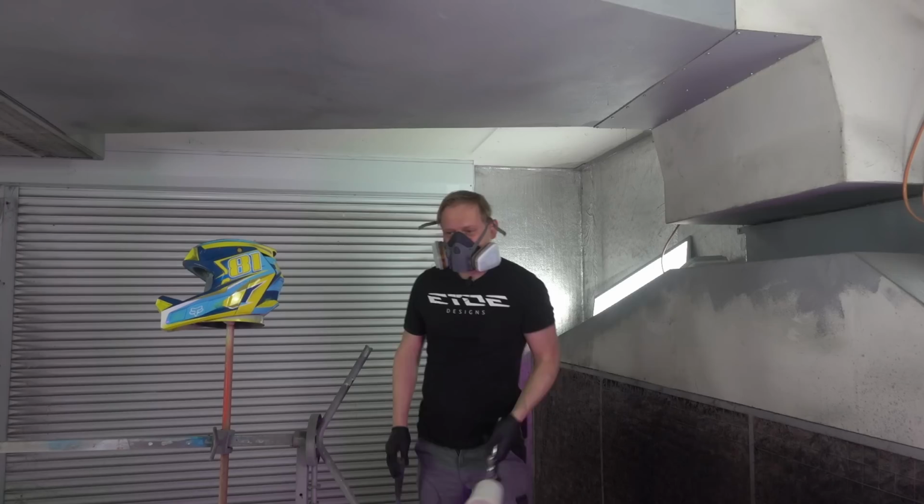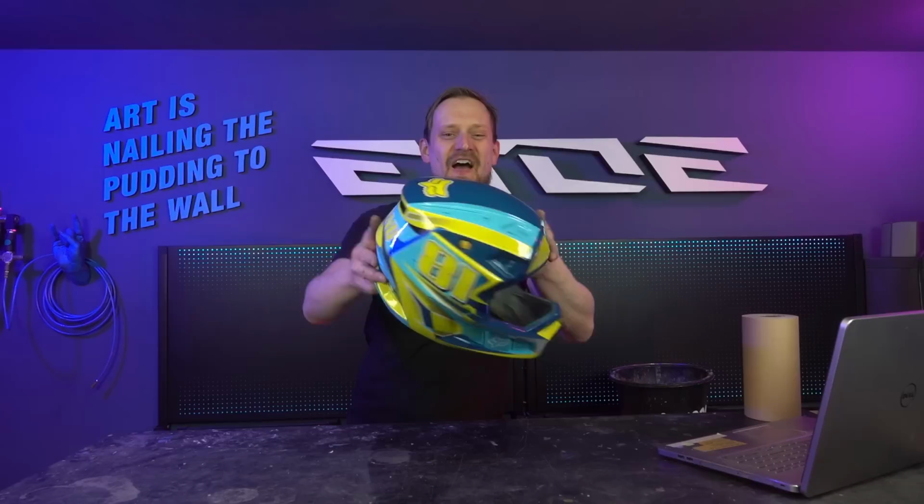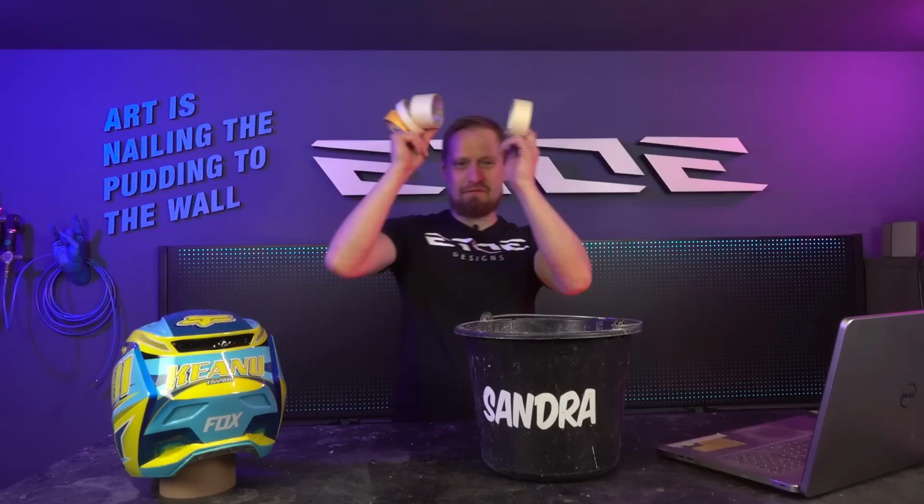Back from the paint booth, and that is the result, but we are not done, because the client wants also some matte finishes on some of these colors, and that is a job for Wet Sandra, and of course for some rolls of masking tape. What I have to do is mask all the petrol areas on the helmet with masking tape. I have to do a wet sanding with Wet Sandra, then I can change back to the paint booth to apply the matte finish, and then I'm done. So let's do it.